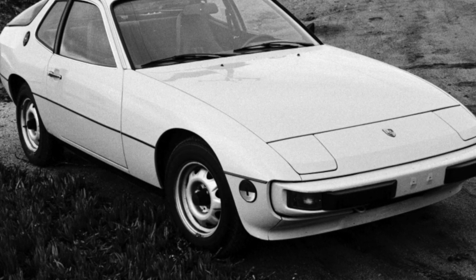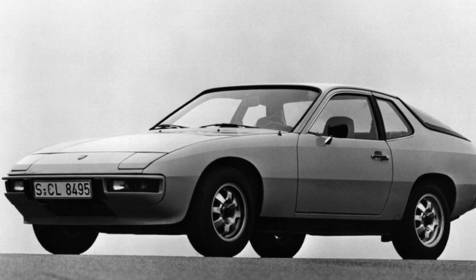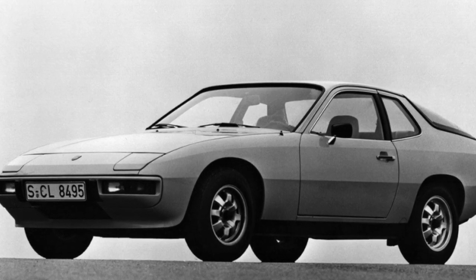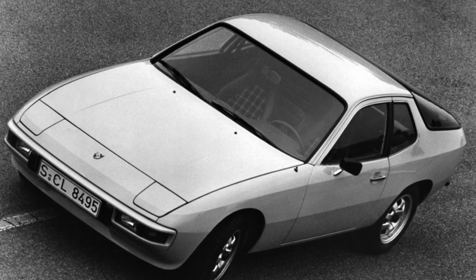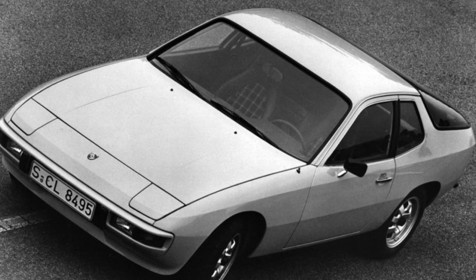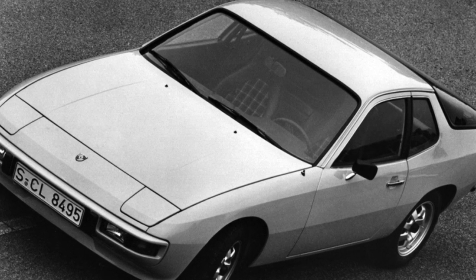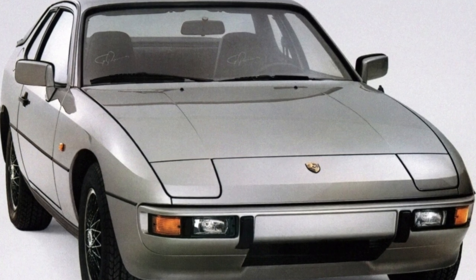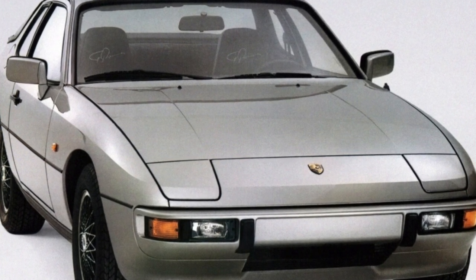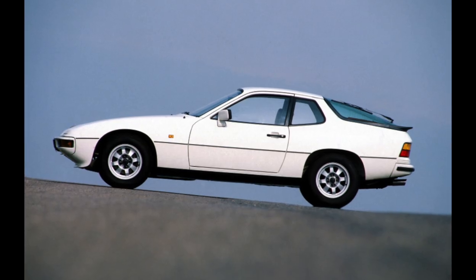But there are still weak points: the niches of the front fenders and the floor in the area of the legs of the driver and passenger. Due to the prestige of the brand and a small number of cars, problems may arise with the search for body parts, although the cost of used parts is low. For example, the front fender is $20 to $50, the hood is $100 to $250, the bumper is up to $100, and the windshield is $105.